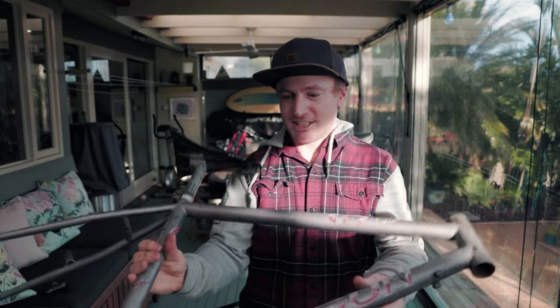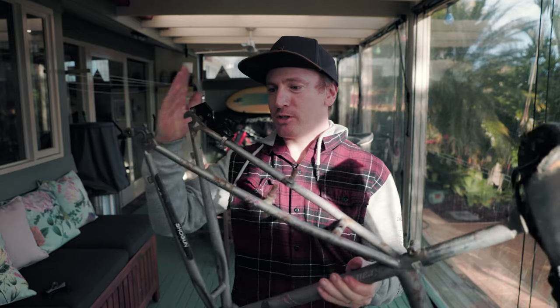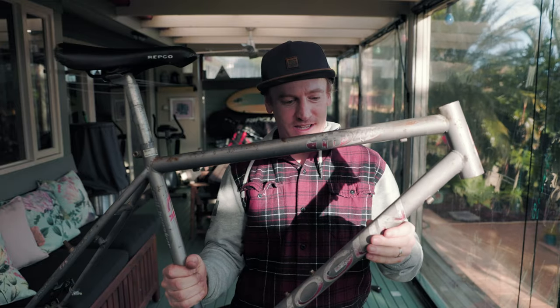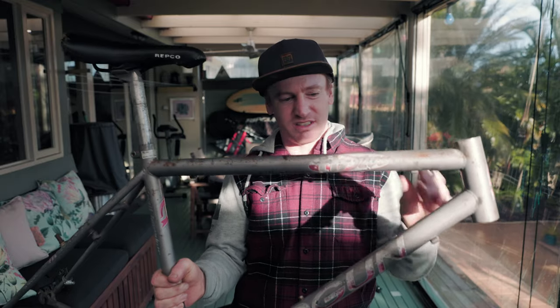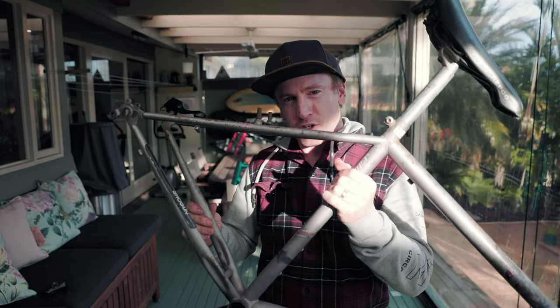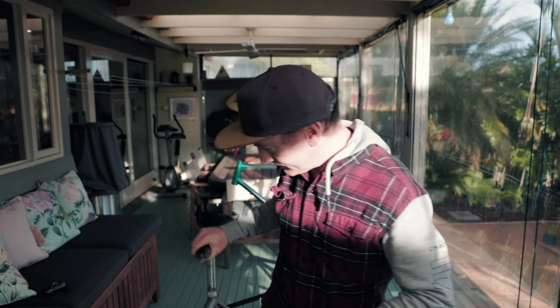All right, here is the old Shogun that you would have seen at the start of this video. I haven't had time to weld on the new dropouts yet, and I'm going on a bikepacking trip next weekend. And to be honest, I'm not much of a fan of this frame. It's really rigid and it's heavy and just rough to ride. That's one of the reasons why I was happy to cut it up. So I'm not going to use this bike. I'm going to set up this old Rally. I've got one issue though.